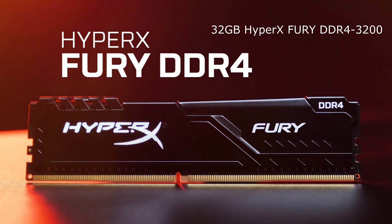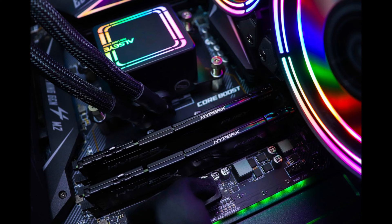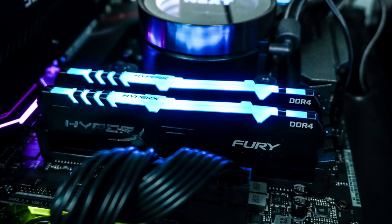For RAM, I wouldn't go with less than 16 gigabytes of DDR4, and if you plan to edit in 4K you will probably benefit from 32 gigabytes. I got HyperX Fury DDR4 3200 for myself, and I wouldn't recommend going with memory slower than 3200 because AMD processors perform better with faster memory.